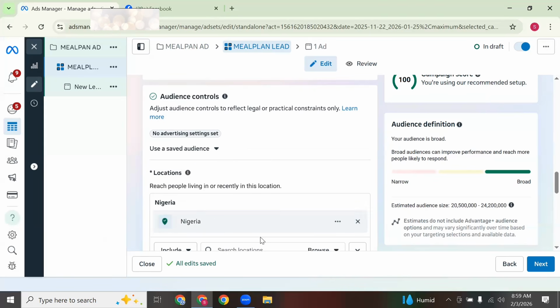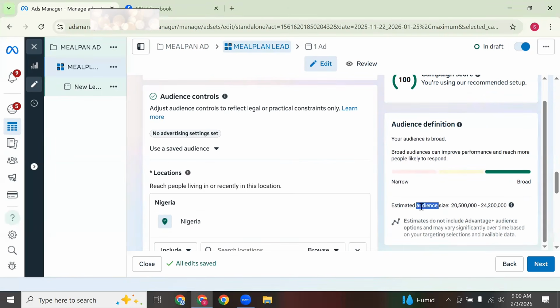If you are selling a physical product, you can choose only the locations where you can deliver that product. But if you're selling a digital product, why not choose the entire Nigeria? It is online. You can easily send it, whether somebody buys from Ogun State, from Abuja, from Lagos. Location is not a barrier at all. And I'm telling you now that if you put Nigeria, you are probably going to reach more people that have the potential of buying from you.